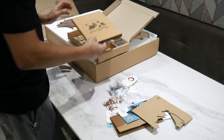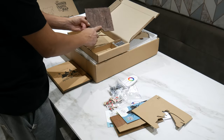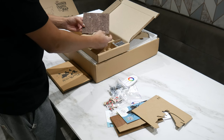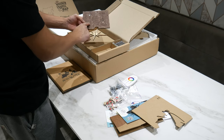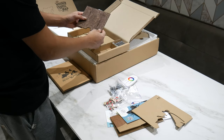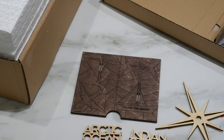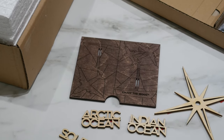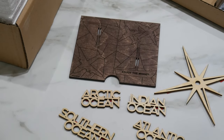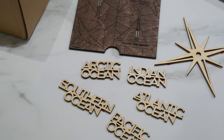There's a little box here which we'll have a look at in a second. And you have all the little accessories bundle here. This is a wooden cutout of the Enjoy the Wood little boat. You've got the aeroplanes, you just have to push them out of the frame carefully and then you can mount them around your wall. And then you've got the cutouts of the Atlantic Ocean, Indian Ocean, all these cool little extra bits. Really nice stuff to see, very well finished.